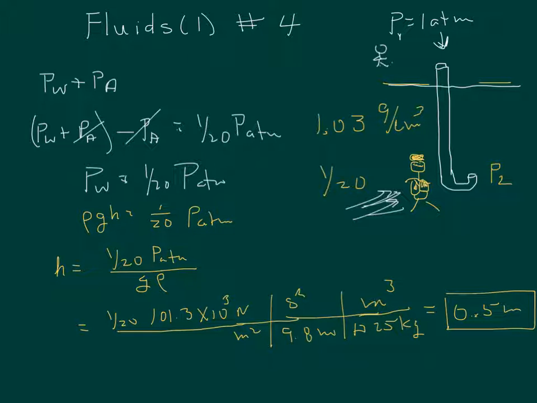Numerically, that's the correct answer, but logically it seems that's awfully shallow. It's only about 1.5 feet under the water, and snorkel tubes are very short. Clearly, if you went down a distance of 10 meters, you would develop 1 atmosphere of pressure from the water, and then you couldn't breathe at all because the pressure outside and inside would be equal. But it seems that 0.5 meter is a little wimpy. Nevertheless, that is what the problem shows.